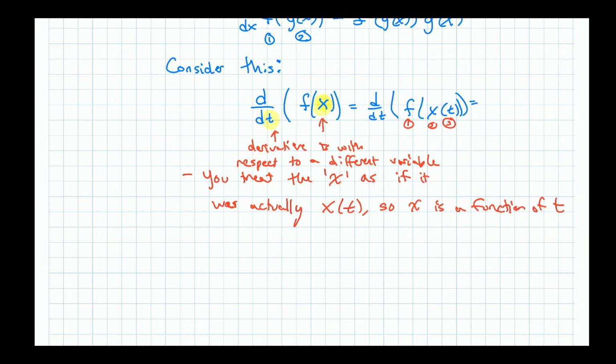And then you take the derivatives from the inside out. So it would have to be f prime of x. I'm not going to write the of t there. So f prime of x times x prime of t. We don't really like to write it that way, though. You'd probably see it this way: f prime of x, and then instead of x prime of t, you'd probably see dx/dt, which you haven't been using that form of the derivative very often, but in this lecture you're going to see it a lot because they want you to see that it's a derivative with respect to t.